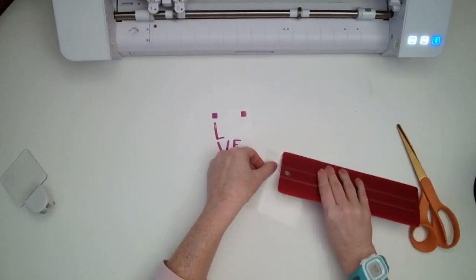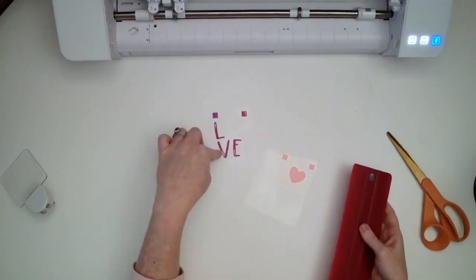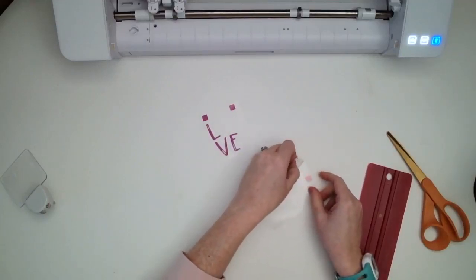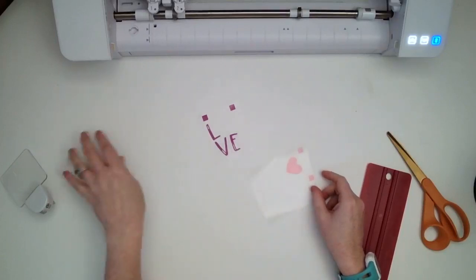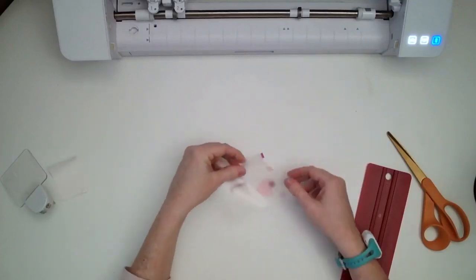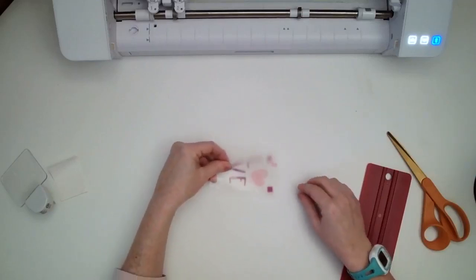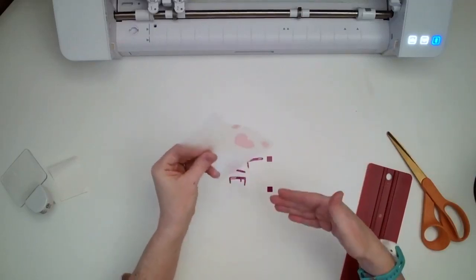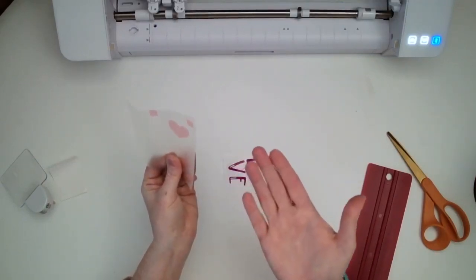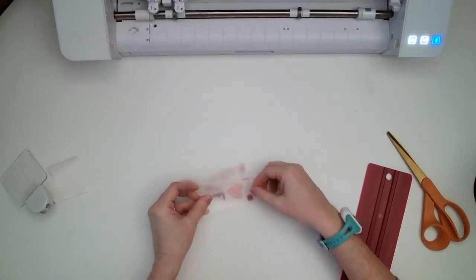Now with this design, since it's not technically layered, there's no vinyl going on top of vinyl, it's just different colors. You really don't have to worry too much about what you pick up. So I could have technically picked up this piece and transferred it over to the heart, but it just made sense to just do this smaller piece. But if you were layering vinyl, you would want to start with the piece that is in the very front.